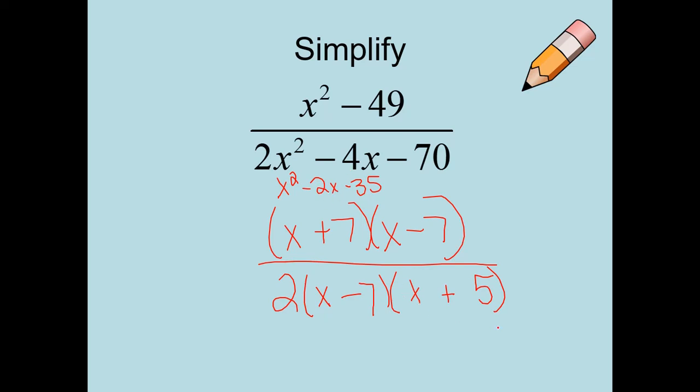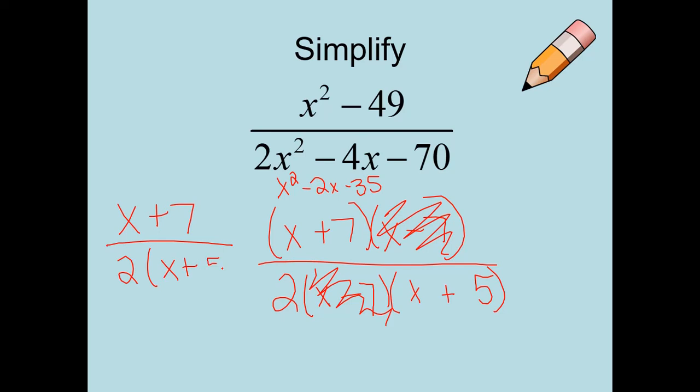That's my negative 2x. Now, what cancels? An x minus 7 cancels. And that looks right. So my answer on the top is x plus 7. Bottom is x plus 5. And that simplifies all the way down. Notice, again, reminding you, can't kill a kitten. This x and that x does not simplify. Okay, so be very, very careful with that.